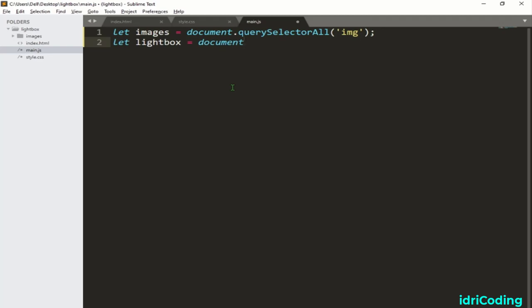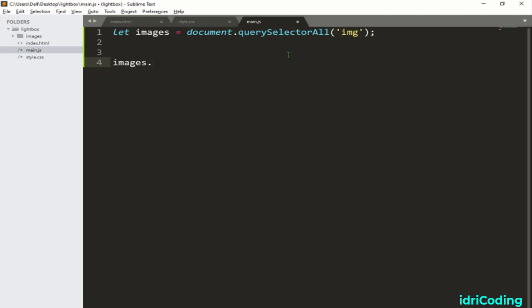We're calling it at this moment to make these pictures clickable. So every single picture in here, images dot, I want that when I click on every single picture, it applies a rule.